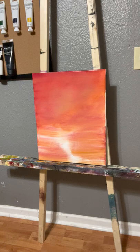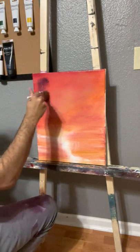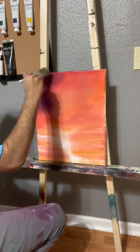Oh yeah, that's forming some cool stuff now. A little bit of violet. Make this a really strong purple. Yeah, I like that cool color right here. Let's just kind of make it as if clouds.